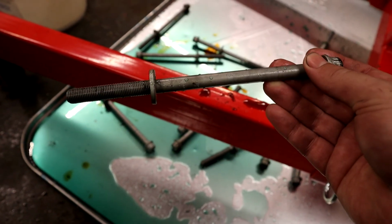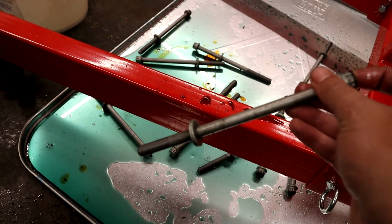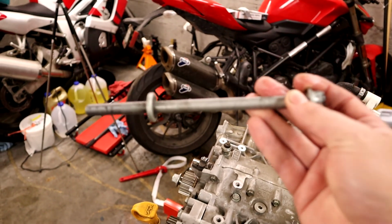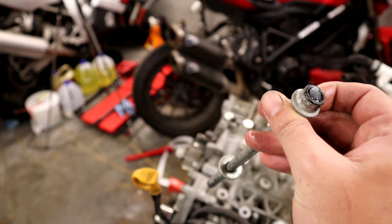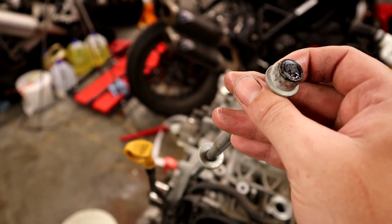See? So this bolt, if we're torquing it in, at some point the bolt head is going to rest onto a firm surface, and that's when it'll start getting harder to torque, because what you're actually doing is stretching the bolt a little bit. So if you just put a torque wrench on this bolt, what you actually get is the difficulty of turning this head, which is not the same thing as the amount of force that this bolt is actually holding with.